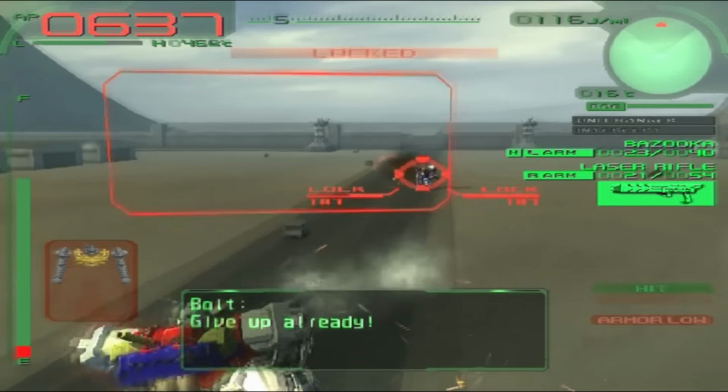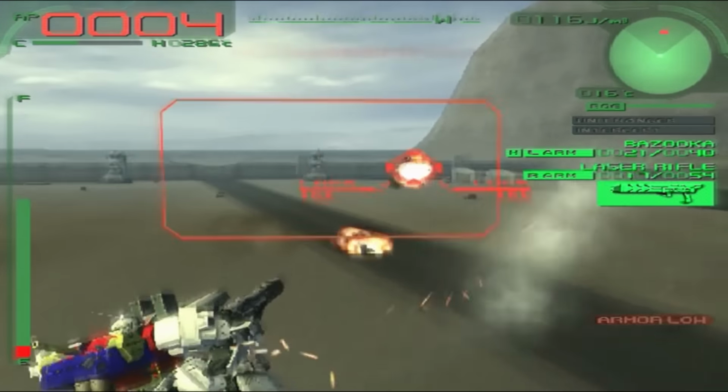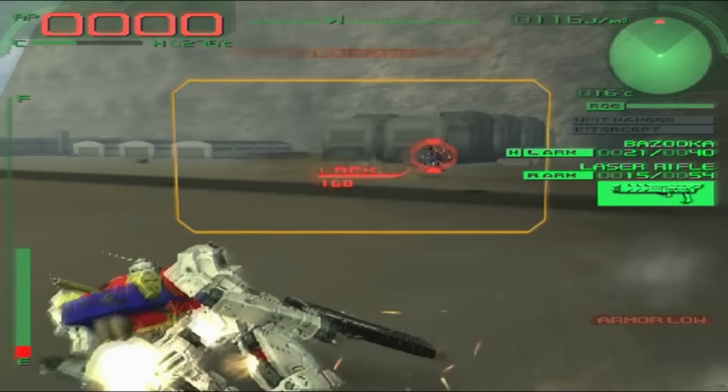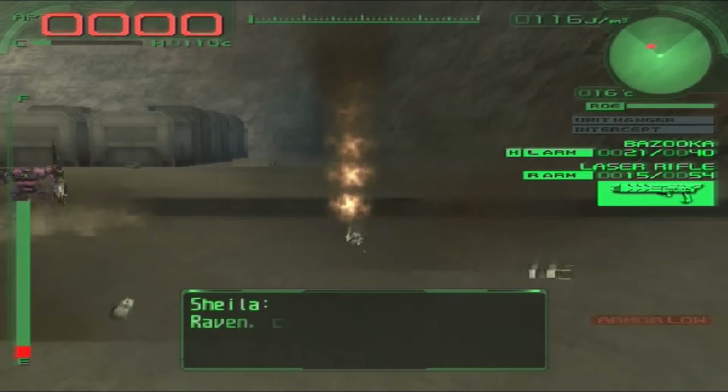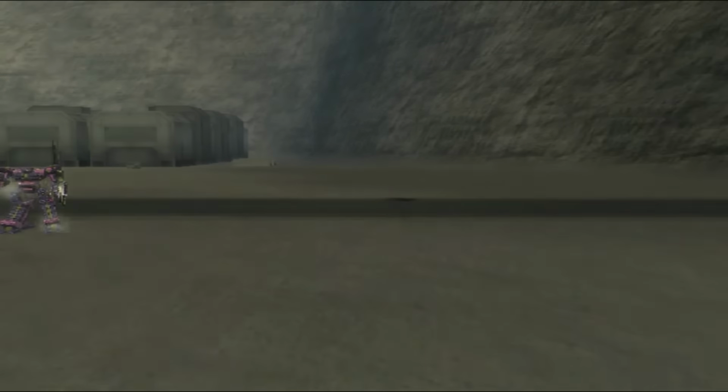No! He barely hit me with anything, but he hit me with two LX cannon shots, and that's enough. Oh, damn it. And look how damaged he is there. I almost had him. Stupid LX cannon, seriously.